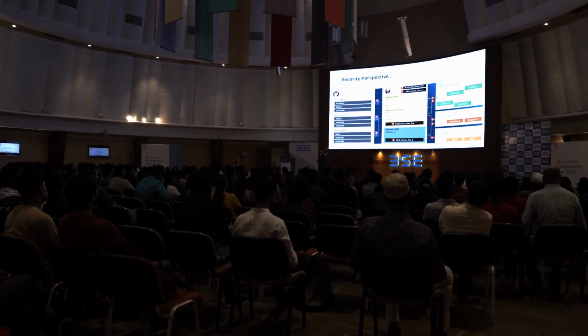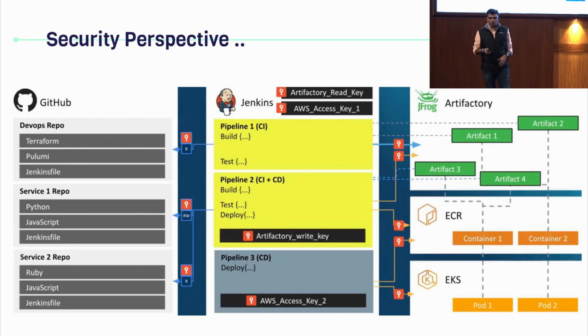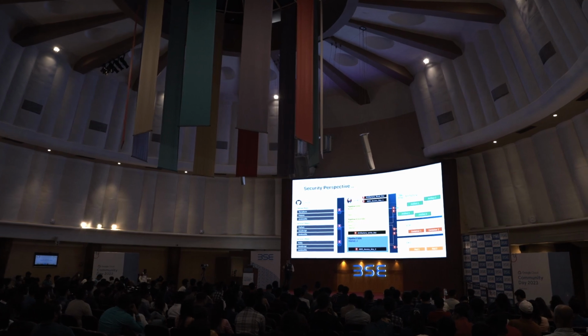So on the left-hand side, you are seeing that there is a GitHub repo, okay? It can contain code for your IaC, which is Terraform. It can contain code for your applications. In this case, I'm considering a few microservices. Now, when these GitHub repos link to a CI/CD tool, and in this case I'm using Jenkins, for it to communicate to Jenkins, what does it need? Some sort of access token, some webhook, okay? So wherever you are seeing these key symbols, it means that that is a point of interaction, and vulnerability can sneak in from there, okay?